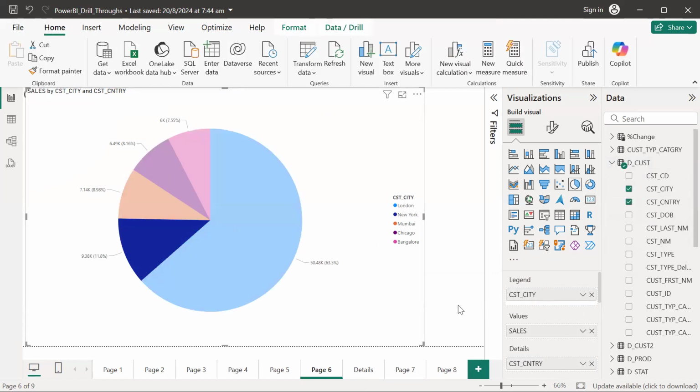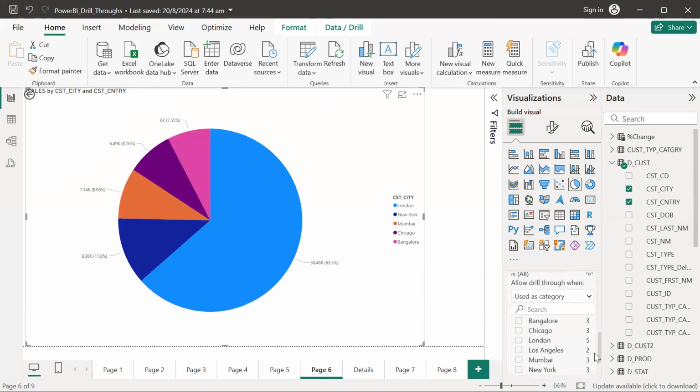Here we are selecting. Here we are going by city. We can change this to country, I think.